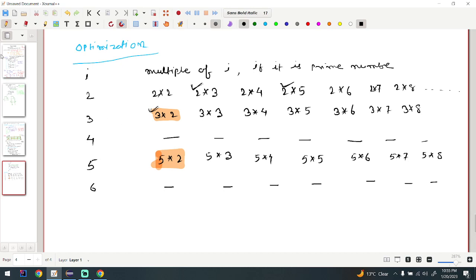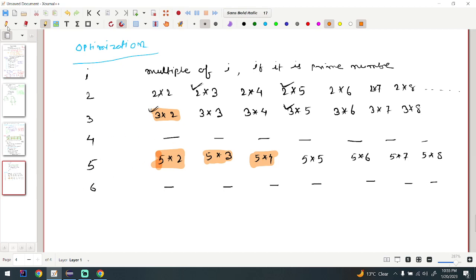Okay, same way 5 into 3 is already marked by 3 into 5 as not a prime number. See here, 3 already marked it. Okay, same way 5 into 4, 20. 2 into 10 will be marking 20 as not a prime number. This is also marked already, meaning 4.